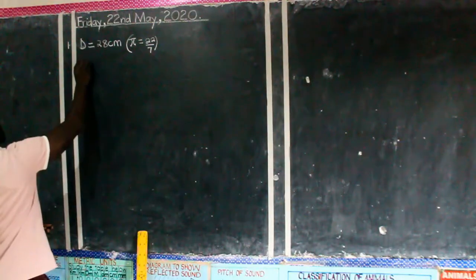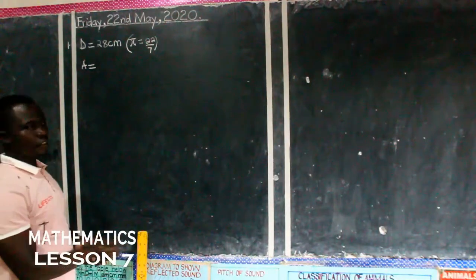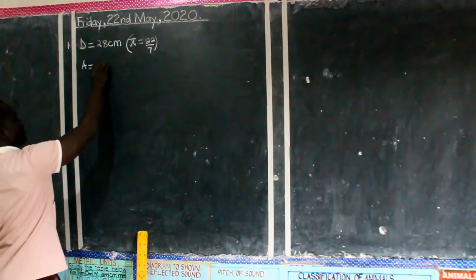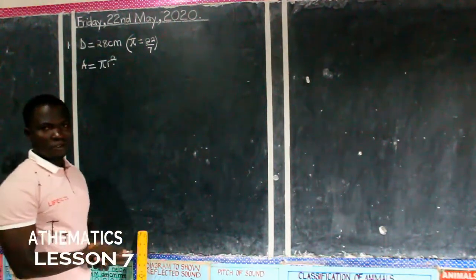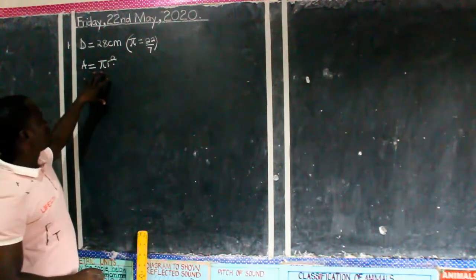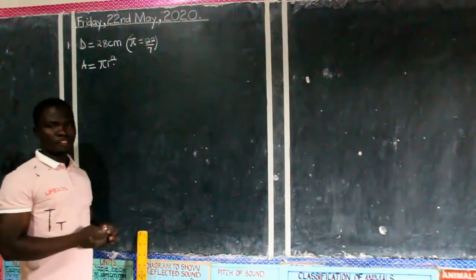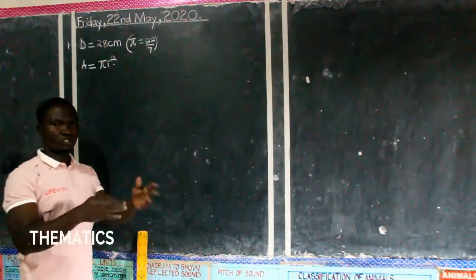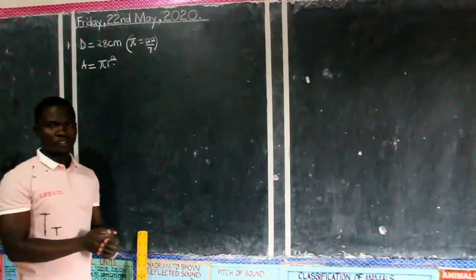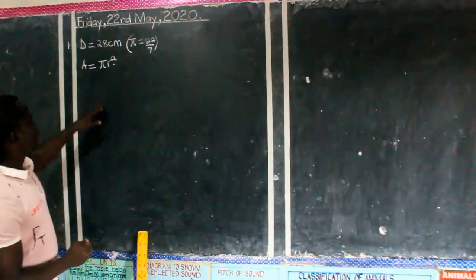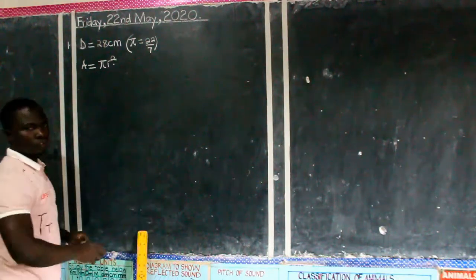The question was asking for area, and we said that area of a circle by the formula is equal to pi r squared. Okay? This is what we did yesterday. And I know this is what you also did in your activity. But I want us to go through this work before we introduce the next lesson. So let's be comparative and move on. So area equals pi r squared. And the pi given was 22 out of 7.